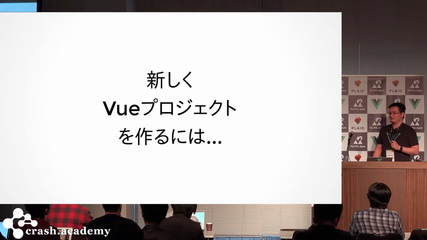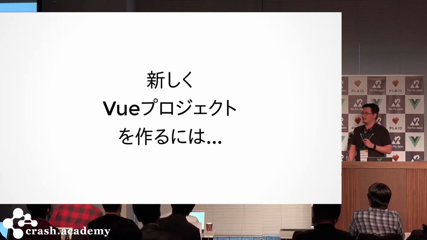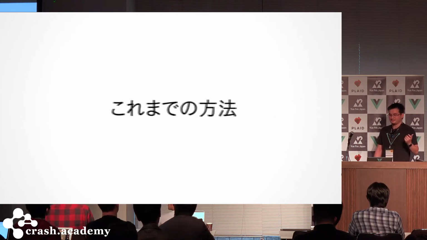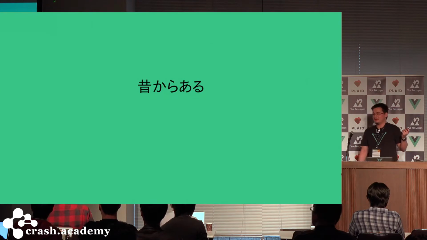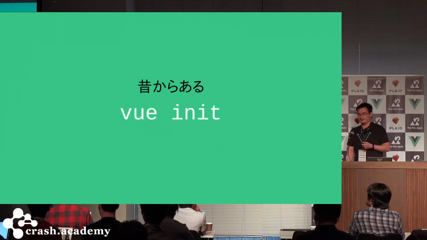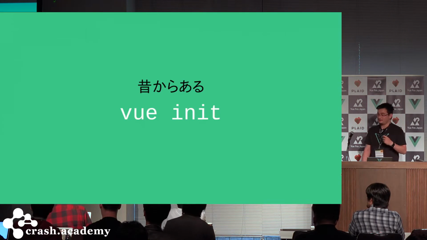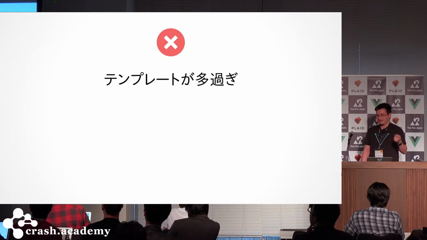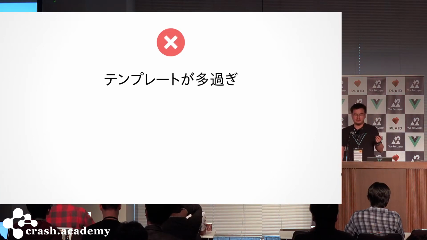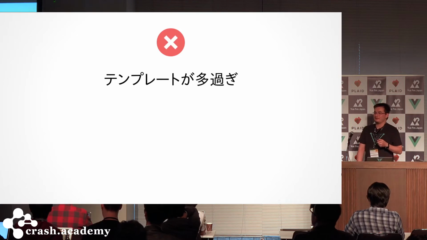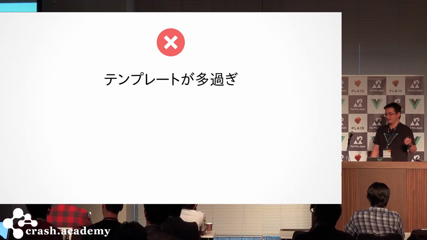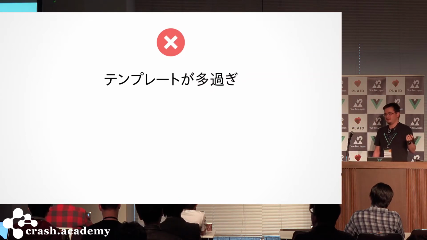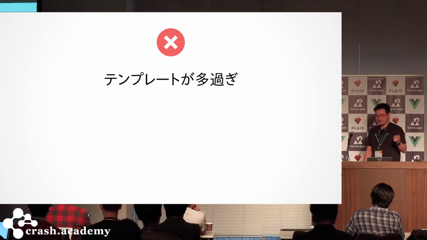Vue CLI was mainly to create applications, and previously we used the good old Vue init command to create Vue applications. It was great, but it had a few problems. Like there were a lot of different templates to choose from, and also a lot of third-party templates on the internet. So it was a bit complicated, especially for newcomers.